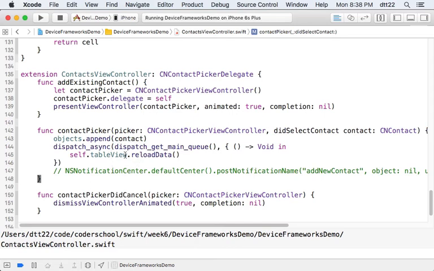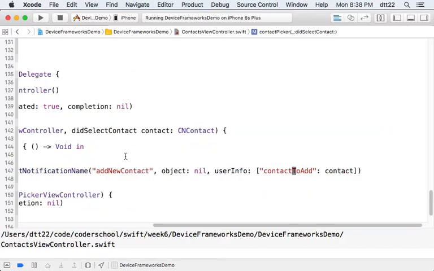Now, what if you want to do more complicated things than just delegate? It seems very complicated. What if you want to update your model? You want to start calculating some average. Maybe you want to do something in the background, right? You could do that over here. Another way is to do this, and it's not the best way, but if it helps you get your product done and then you can go back and make it better, you can use NS Notification Center, and then you just say post notification name, add new contact, and you send the contact with it anywhere in your app.